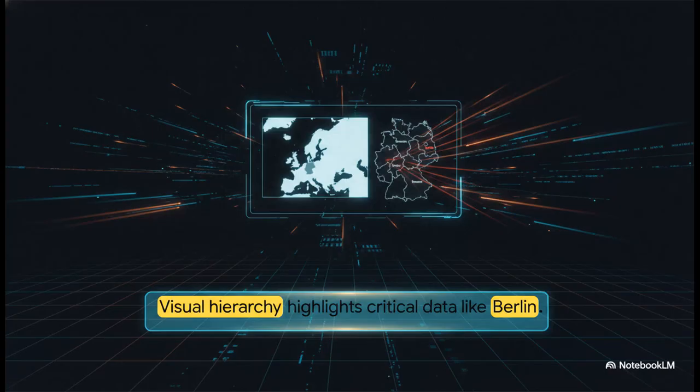The really crucial point here is how these psychological laws create what's known as the principle of visual hierarchy. Visual hierarchy states that map elements should be ranked by importance, and designers absolutely force our eyes to prioritize critical data by using contrast. Notice how Germany is highlighted with a lighter color tone against the much darker European background? Well, that lighter tone allows for a way stronger contrast when the bold red text for Berlin is dropped right on top of it. Your eye literally has no choice but to look exactly where the cartographer wants it to look.